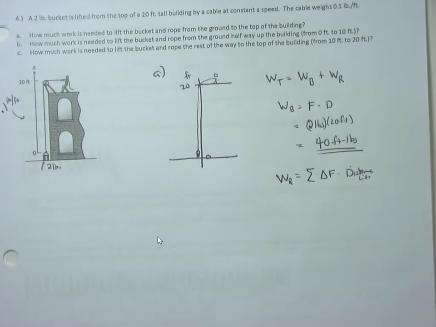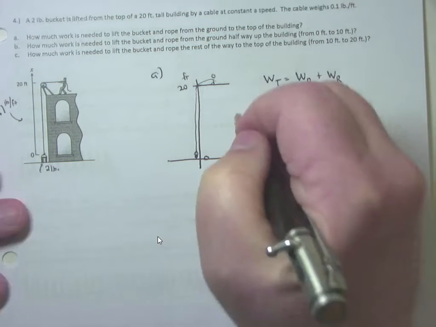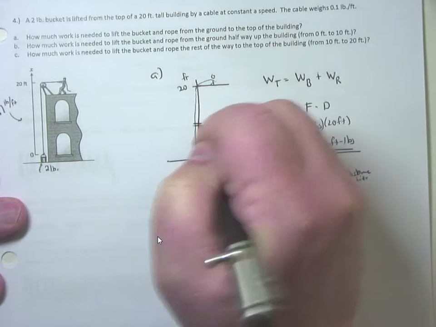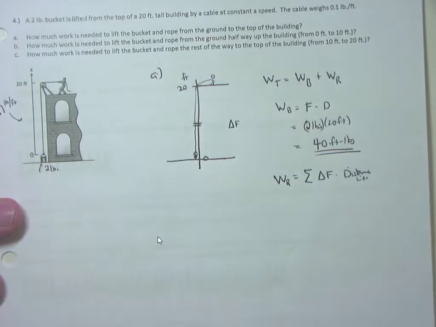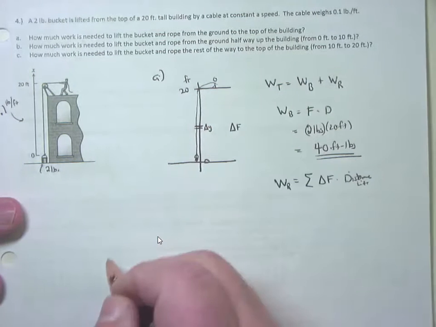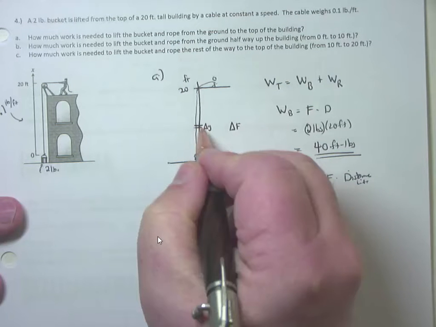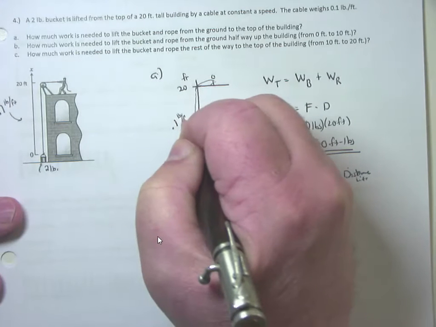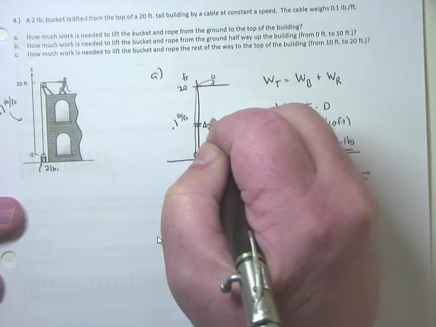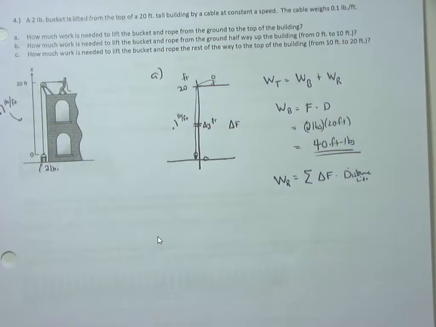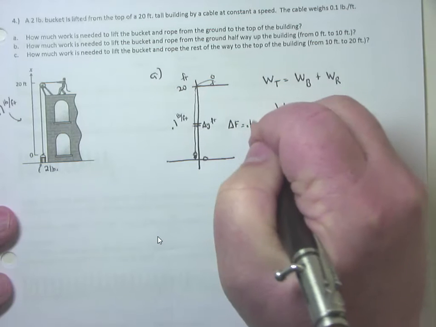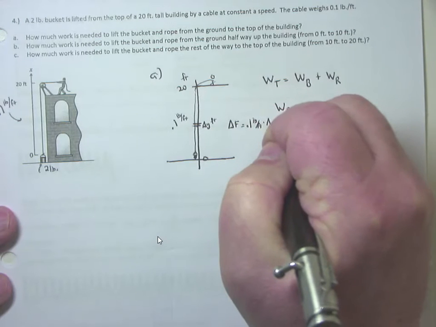It's force times distance, but written as a summation. Now, to analyze the little delta force, what you're going to have to do here is come over here with a little section and make a little cut, and I'm cutting the y-axis, so here's my little delta y. And how much rope do we actually have? Well, this is a little delta section of rope, and what does it weigh? It weighs 0.1 pounds per foot, and you've got delta y, a very small section measured in feet of actual rope. So delta force is equal to that 0.1 pounds per foot times your delta y feet.